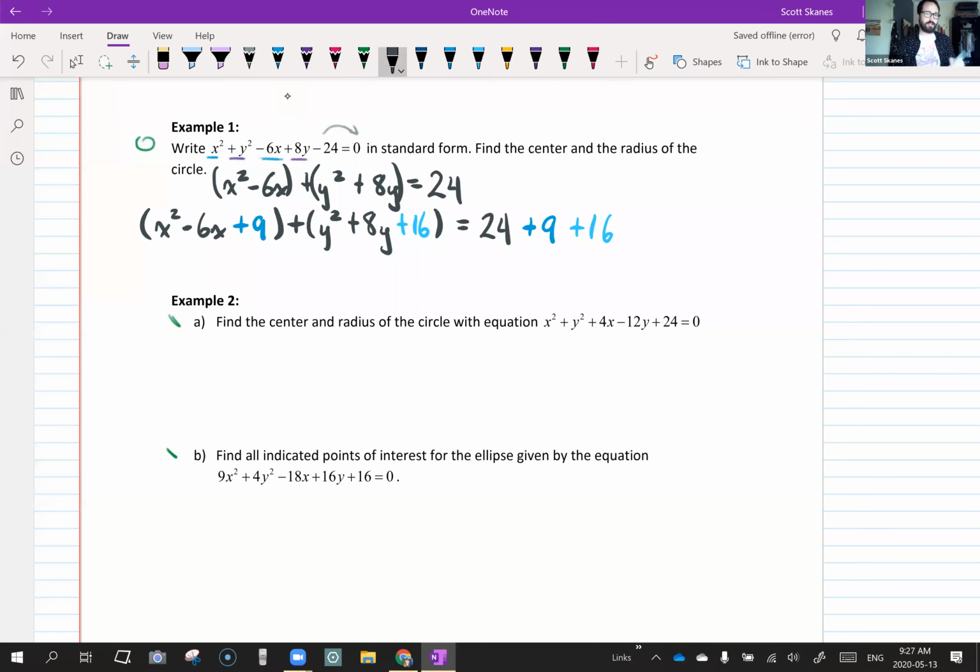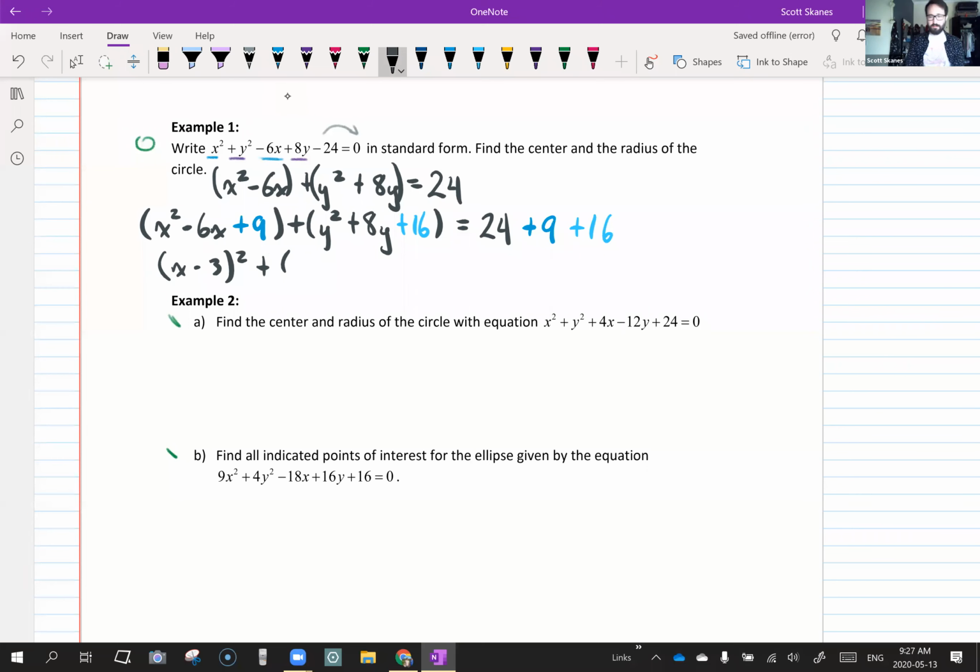Last thing, and the steps are always the same, so you get really good at it. This is (x minus 3) squared. How did I get that minus 3? I just take this number and divide it by 2. It's just how this works. You can also factor it if you want to. You can take this and factor it normally. What two numbers multiply to make 9 and add to make negative 6? It's negative 3.